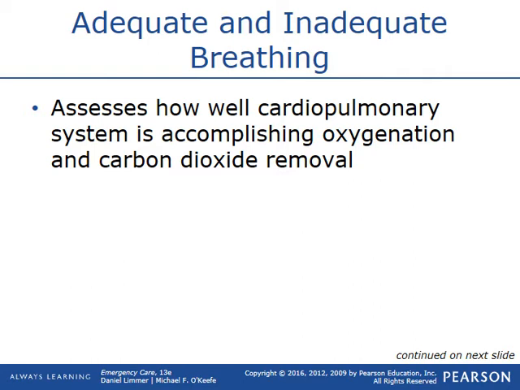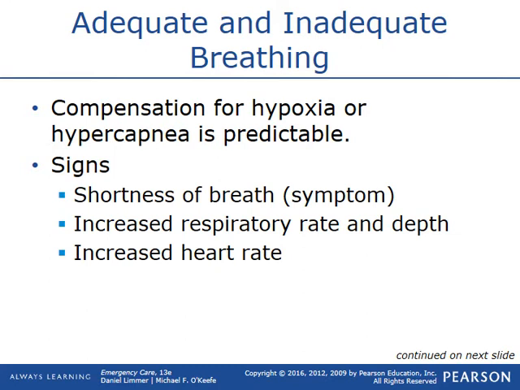When we're assessing for adequate or inadequate breathing, this assesses how well the cardiopulmonary system is accomplishing the oxygenation and the carbon dioxide removal. So we can compensate for hypoxia or hypercapnia, but we can also predict that this is going to happen based on the signs that we see. Do we see any shortness of breath? Do we see an increased respiratory rate and depth? Do we happen to see an increased heart rate?